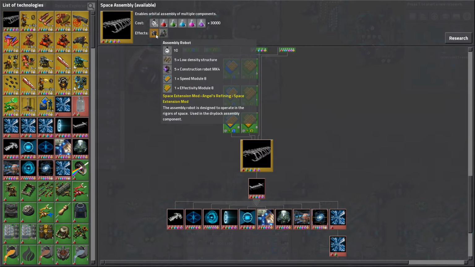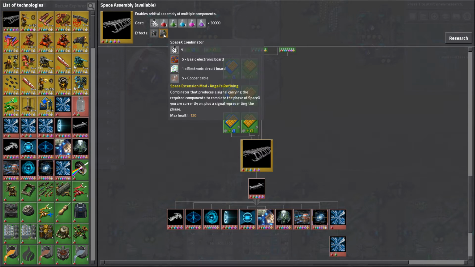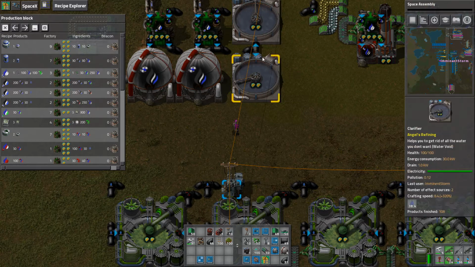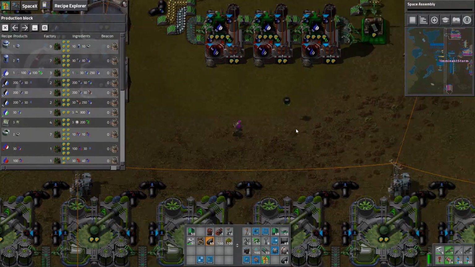And we're going to get the ability to make assembly robots, which is going to require speed and effectivity modules, and combinators. I don't know how that works, so we're just going to go ahead and research it. And that is going to be sitting there for a good long time.